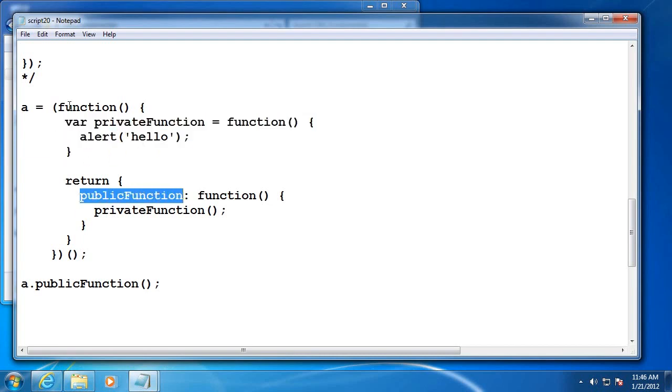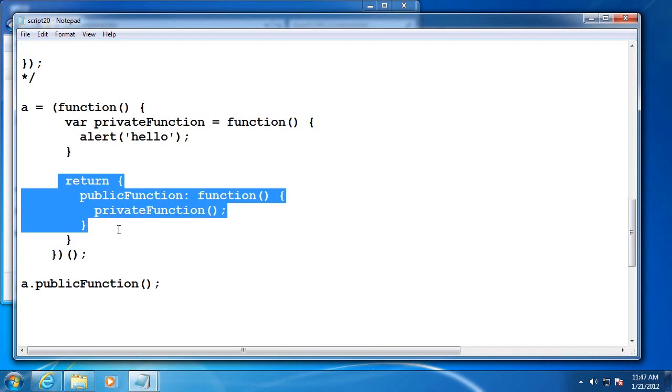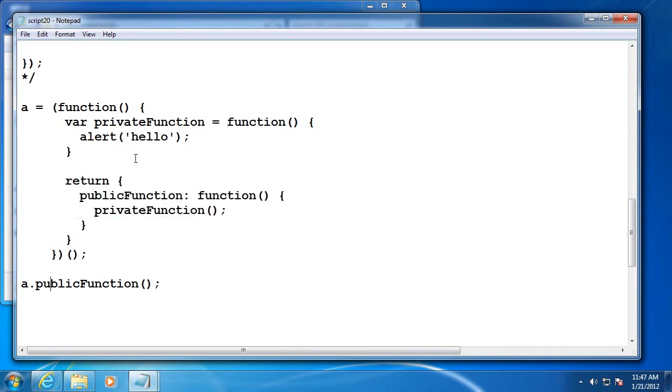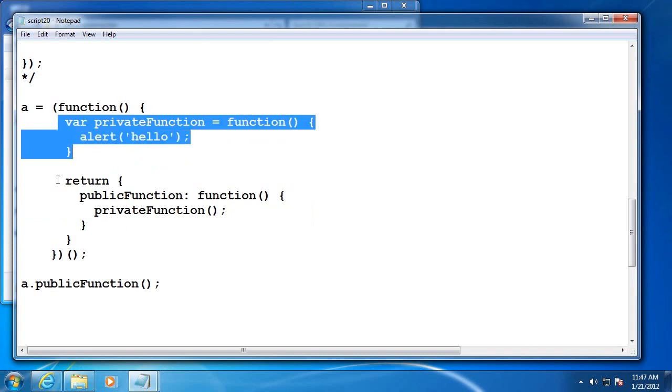So when you call this function literal and call its public function member, it will execute and use any private information, like, for example, this private function or any variables that were defined at a function scope, and it can use them inside of the implementation of your public function. Why is it public? Because you see we're using this return with an object literal. Okay, so that's in a nutshell how you're able to get kind of the behavior that you would get in C# and Visual Basic, where you have some things defined as private and some things defined as public.